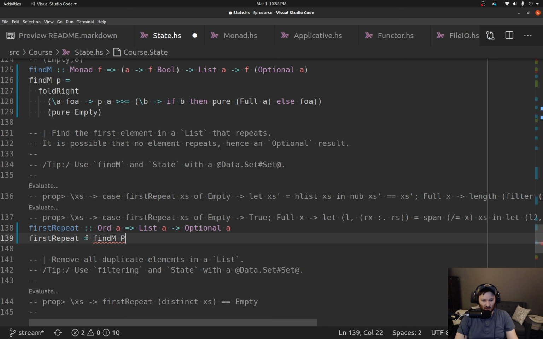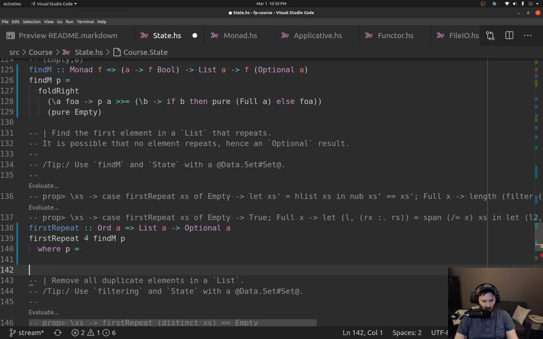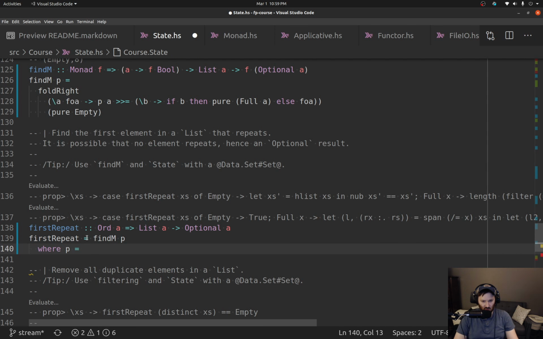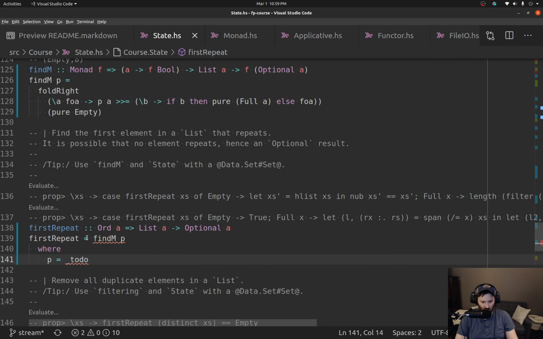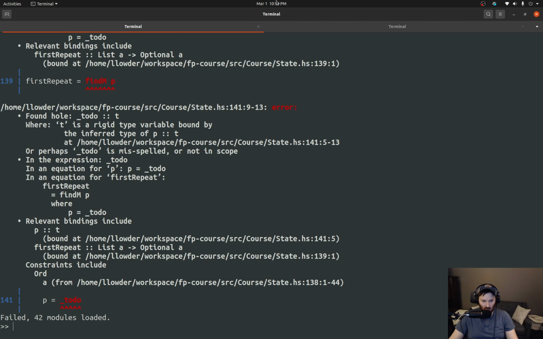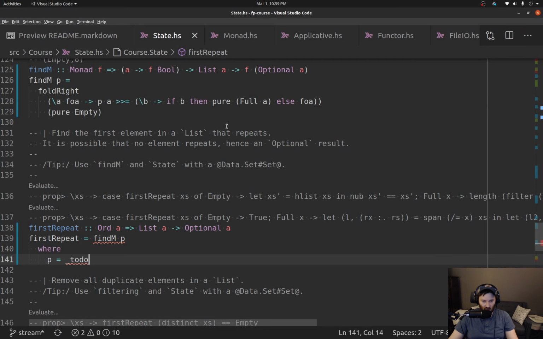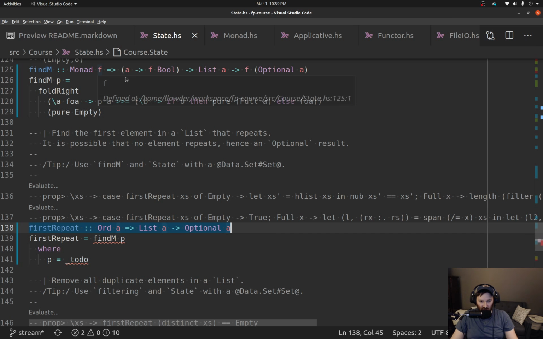And then I'm going to say where P equals. findM returns an F optional A. We need an optional A. So I guess now that we're using findM, we get to dictate what the F is. So we want it to be state.